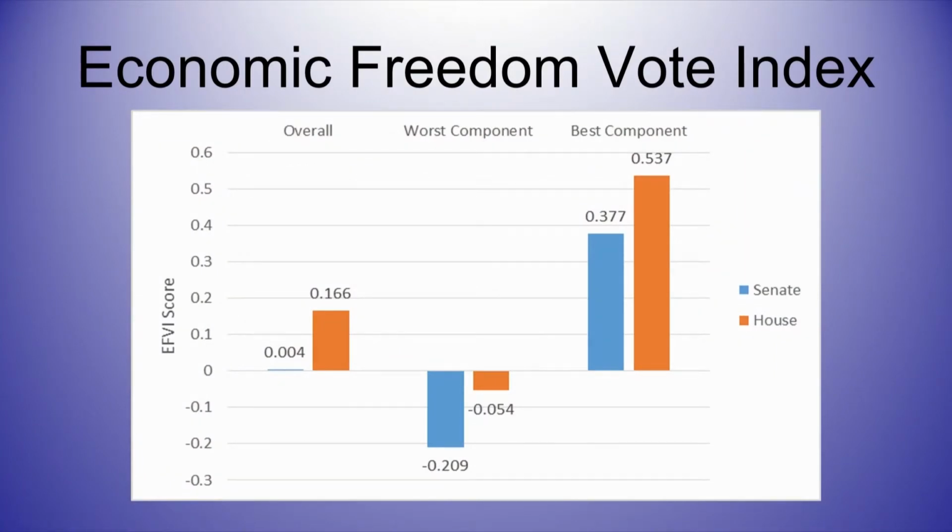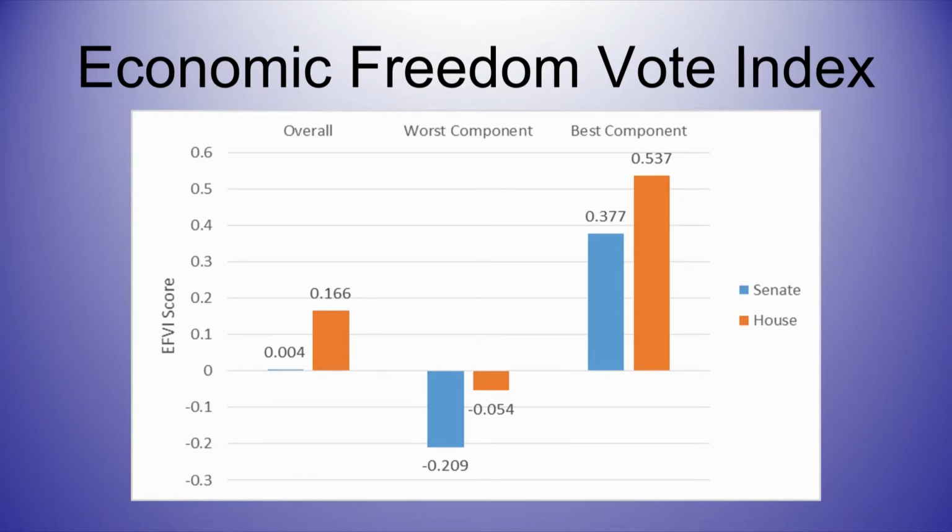And so what we see is that between the two chambers, at least the overall index is fairly consistent, right around 0. There's not too much of an impact either way, which I think has some merit and makes sense. I'm not sure what exactly the best component score is. But then across the various subcomponent indices, we looked at the averages on each component: what was the lowest average in the Senate and also the House, and then the highest average across any of those components.